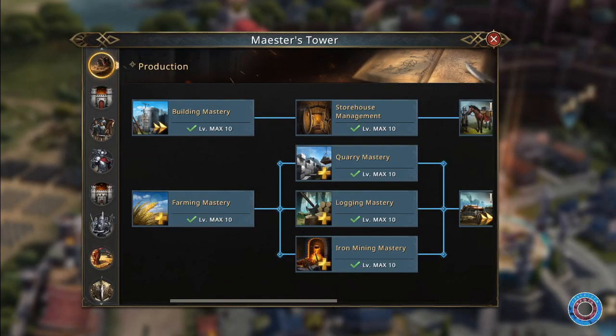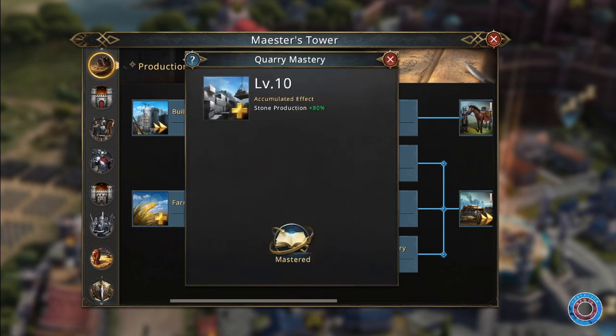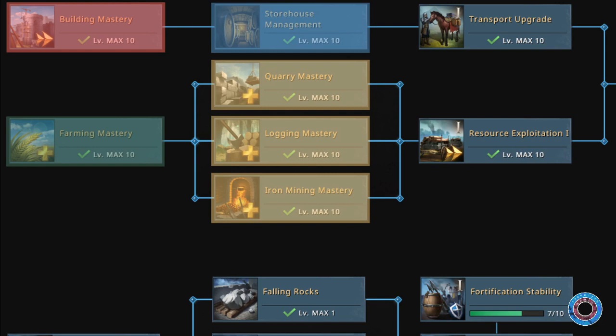Now the next 3 researches we put together. If you are a hyper farm, at least one of these is incredibly important, and if you're a balanced city, all of them are. It boosts your production by 80% at max level, so obviously it's incredibly important for your growth. This is why we put all of them at Legendary.